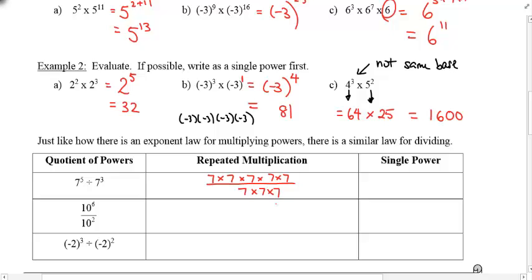There are 3 of them. And then notice when you're dividing the same things, this just divides out. That becomes 1, that's 1, that's 1. So we're just left with 7 times 7, or 7 squared. Okay. Do the same thing for the other ones, and let's see what lovely rule or law you can come up with for quotients.